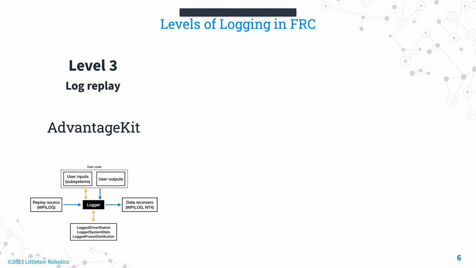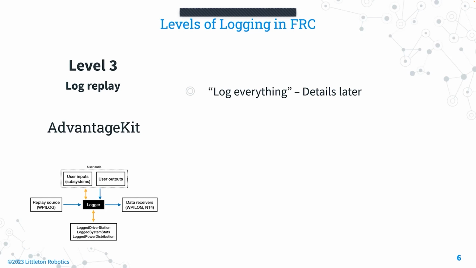So that brings us nicely to level 3 logging, which is log replay. And the whole point of this is to address that final flaw of onboard logging, of potentially not logging the right field. So level 3 logging, we can call log replay or log everything. So you'll hear both terms. And we'll go into some more details later about what exactly that means.